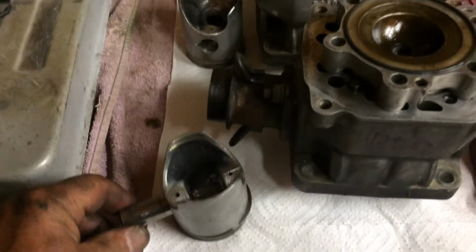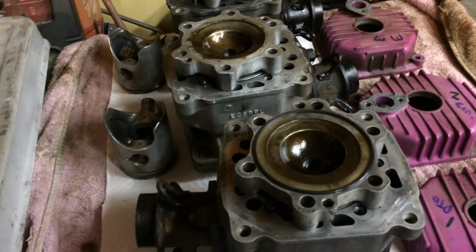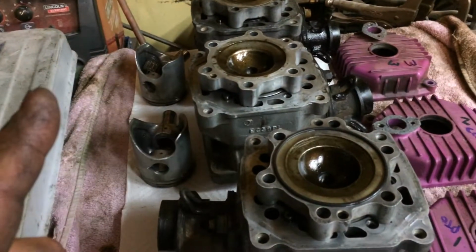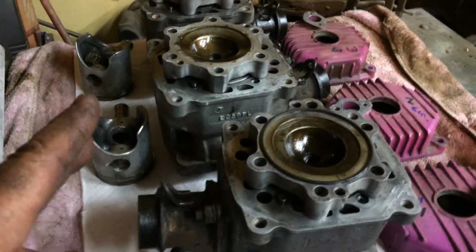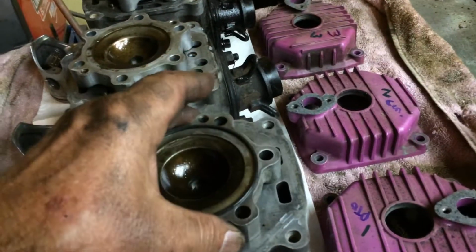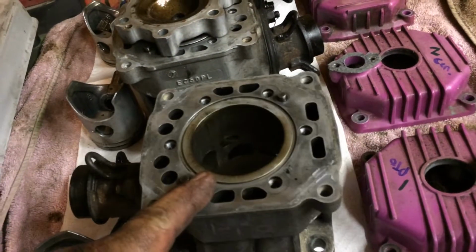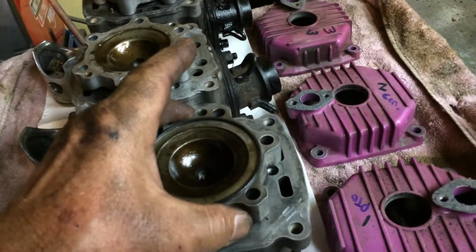Not a squeaker in sight, so they all look good. But the pistons, this was a used piston cylinder set. Actually, one cylinder was good. It's original. The two outboard, I think, were squeakers, and I bought cylinders and pistons, put rings on it, and gave it a light hone. I know this has a Nicosil liner, but you can hone Nicosil. It is a coating. You can lightly hone it to help break in the rings.